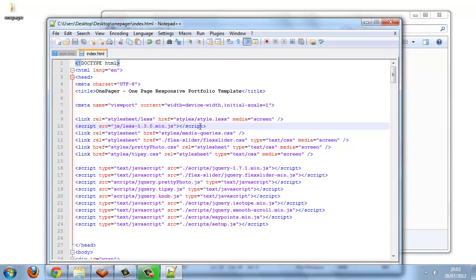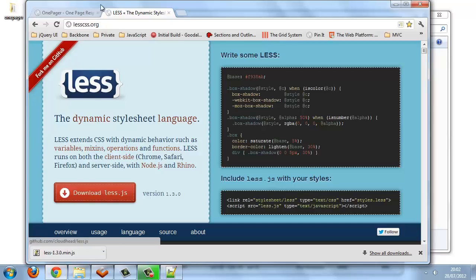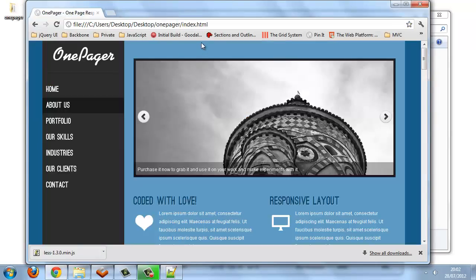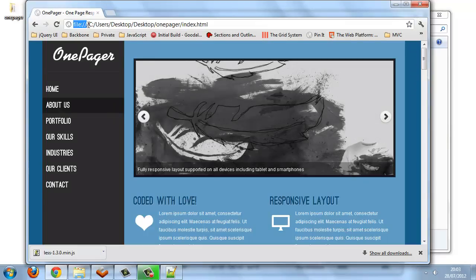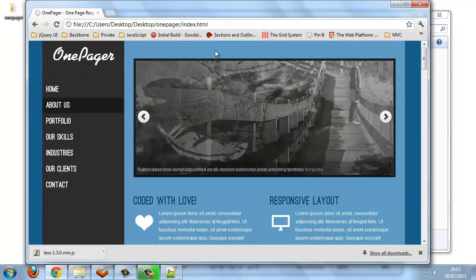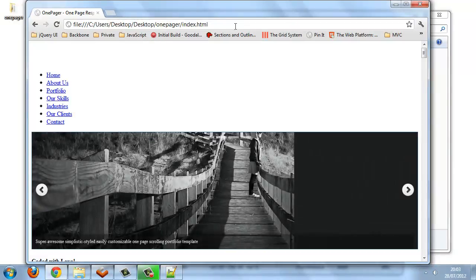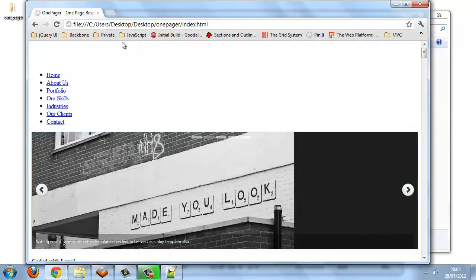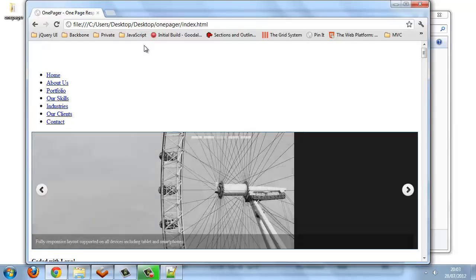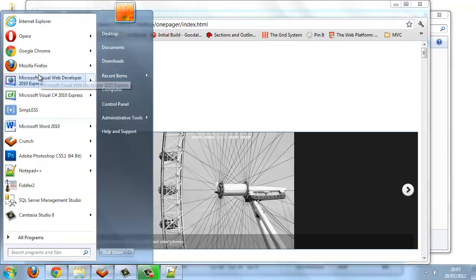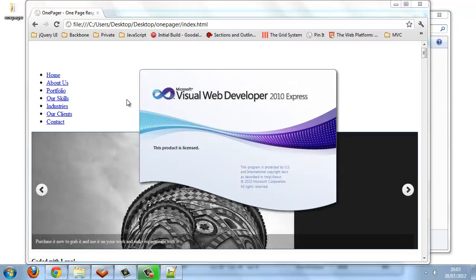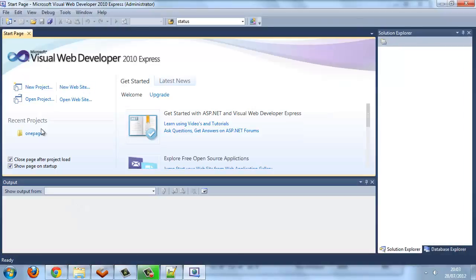So one more thing that you should be aware of as well. We've been using Chrome to look at the template file, but because it uses a file attribute, Chrome won't compile our Less file for us properly. So what will happen is we'll get a page with no styles on it whatsoever. So if we want to use Chrome, we need to run it through a web server. We could just use a different browser, but if we wanted to use Chrome, we would have to run it through a web server. So I'm just going to open it up quickly in Visual Studio, which includes a basic web server.